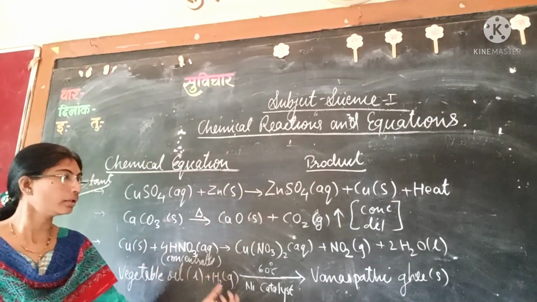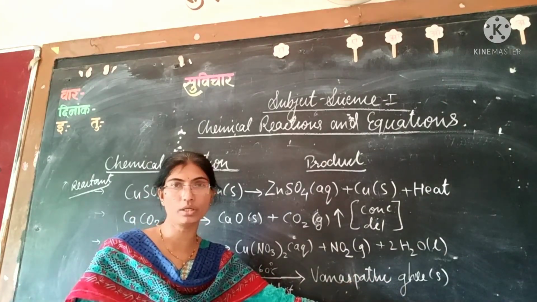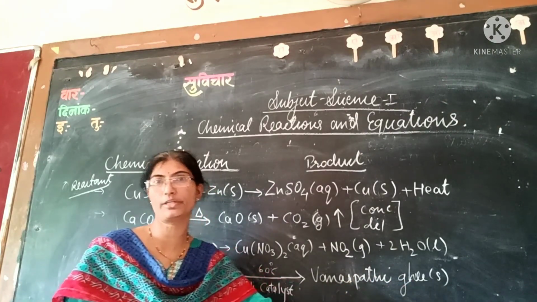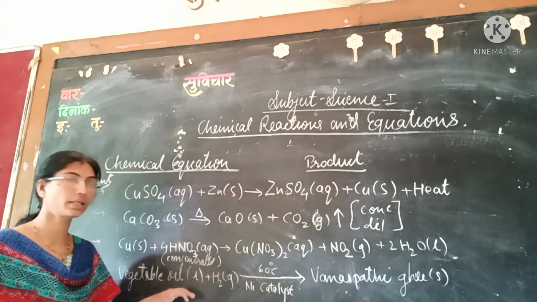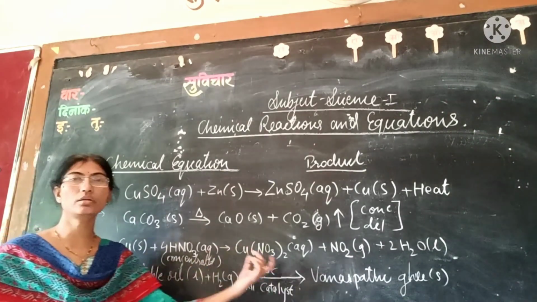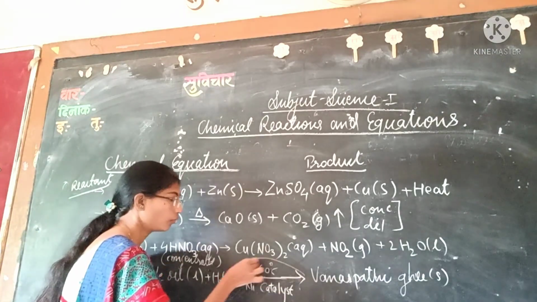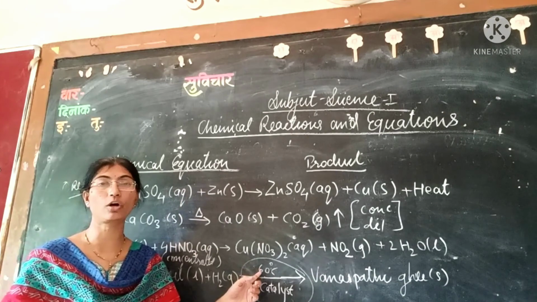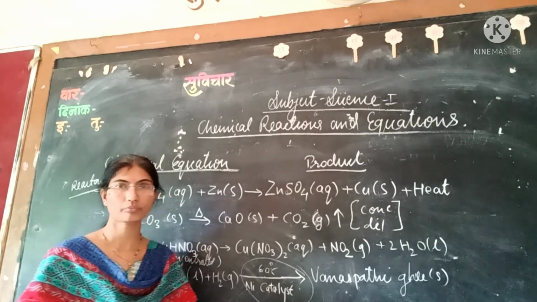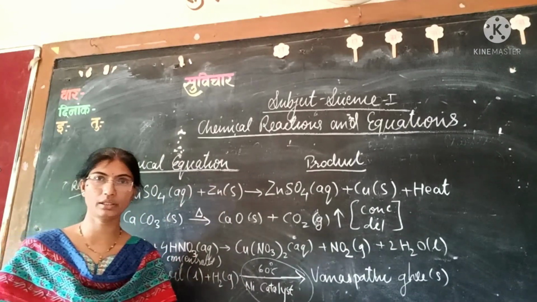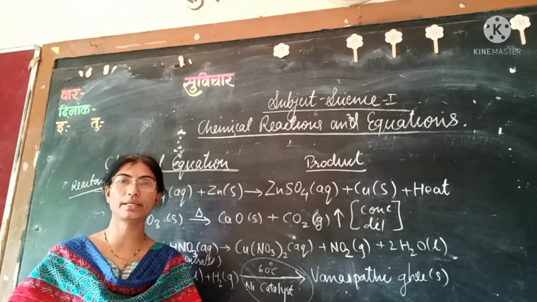And what happened? Vanaspati ghee is going to form. So, the general name of the compound we write here, which is in the form of a solid. So, to generalize the chemical reaction, sometimes, but this is not a proper chemical equation. This is just for information, so that we get a general idea. This is a general chemical equation. But yes, we write this information, at what degree it is heated and which catalyst is used in any one of the chemical reactions. So, in this way, we write the chemical equation, and from the chemical equation, we get all the information regarding the chemical reaction.